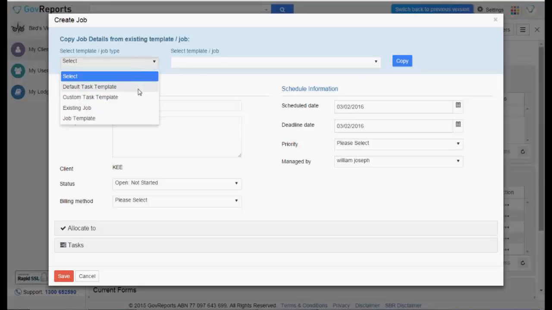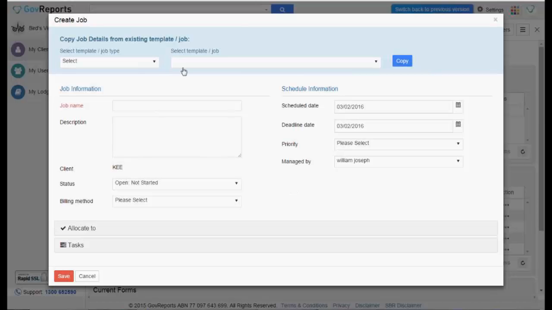Either you can select the custom default job template or the custom job template. I believe yesterday when I checked with my team, the custom job template is not accessible from here just yet, possibly in the next few weeks. Is that right? The custom job template from GovReports? Yep. So if you have a custom job template, you cannot get access from here. You have to go from CLM. For the default job template, you can get it from there, but if it's an existing job or you create a new job template, you can do so. So the custom job template is something that's coming through.